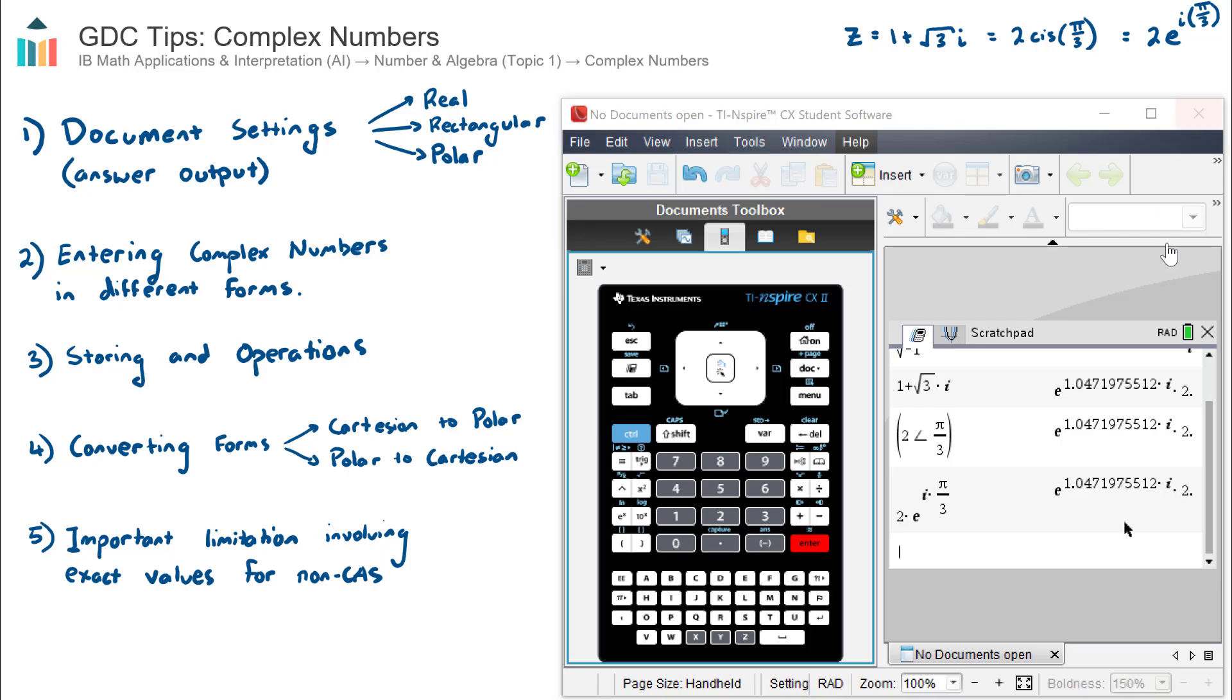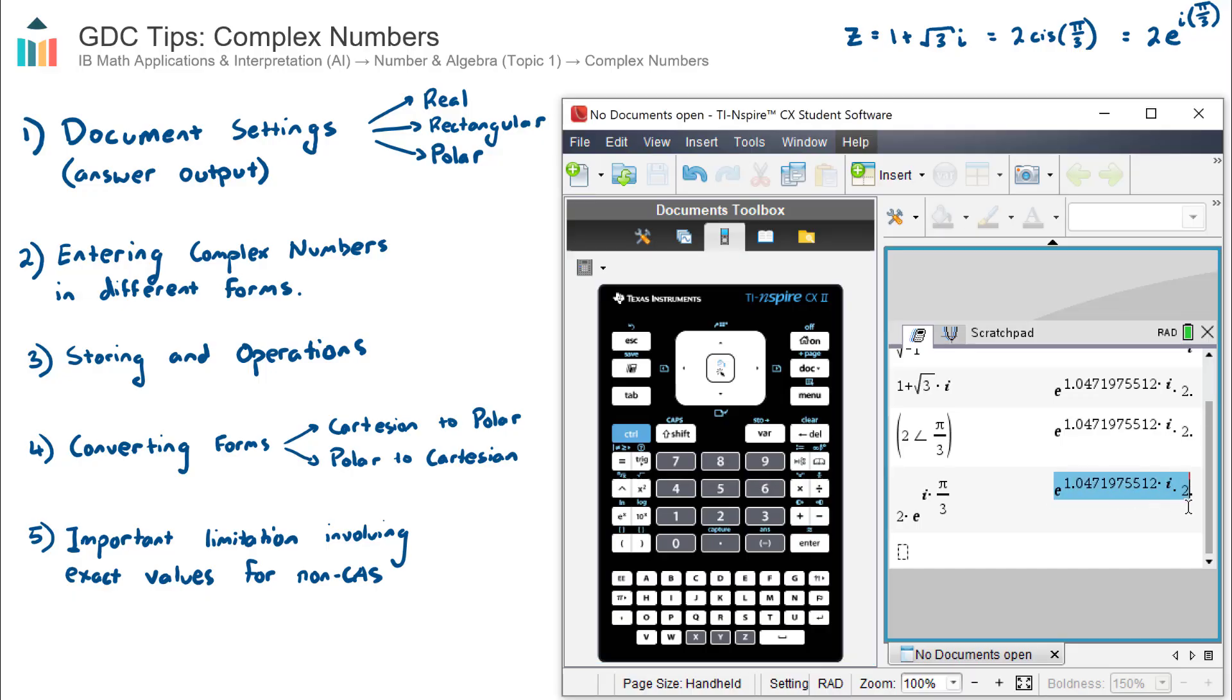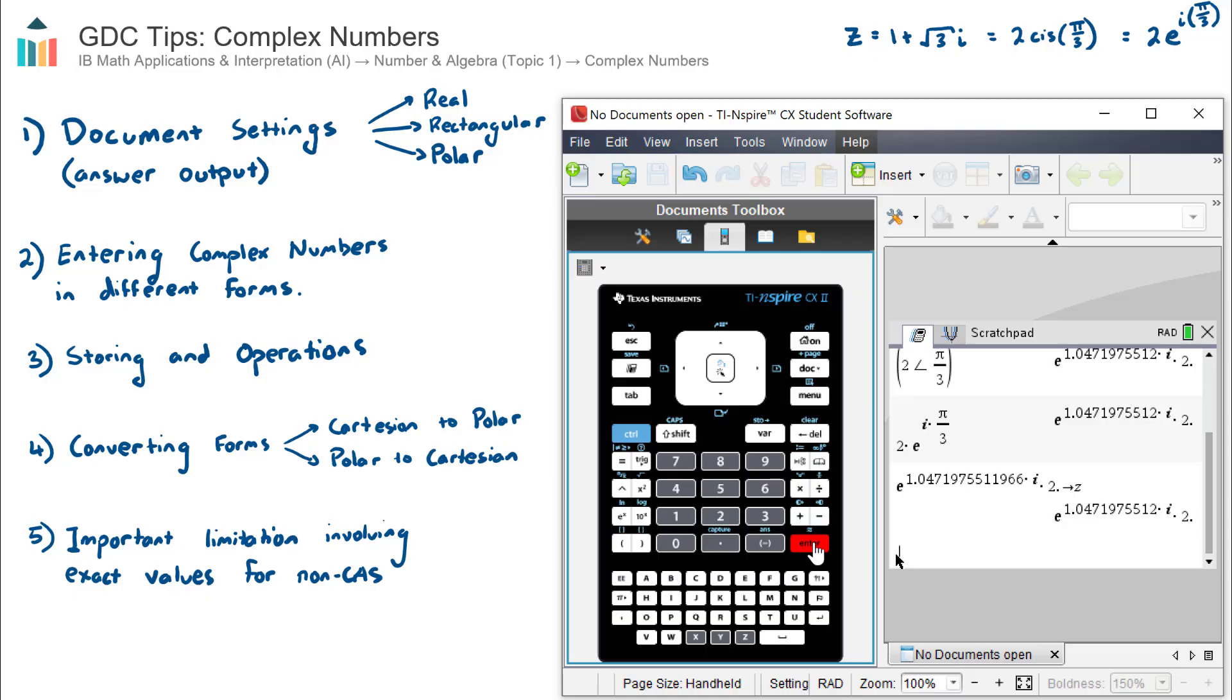Okay, what I'm going to do now is show you how to store a complex number such that you don't need to continue inputting it every time you want to use it. Very, very useful tool. So I'm just going to use this one here, which is from the line above. If I go control store, so it's bringing the answer from above, and I'm just going to call this complex number zed. So I'm actually going to call it zed. Hit enter. My calculator now remembers my button zed as that complex number. So zed, enter.